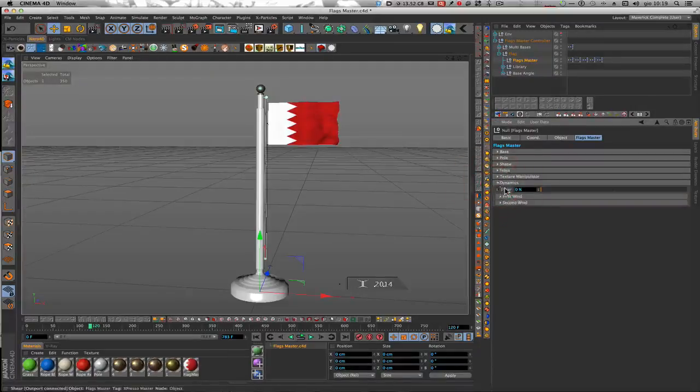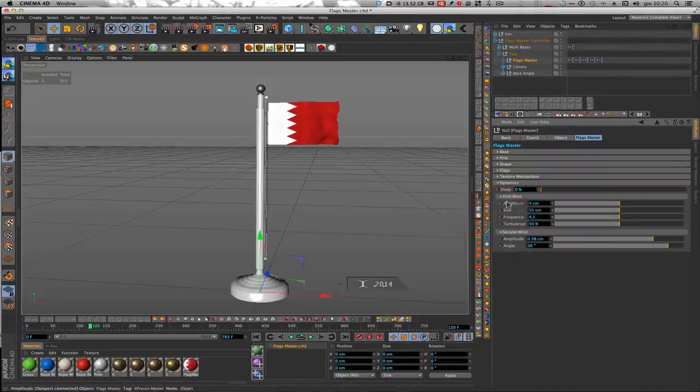Then Dynamics. The Dynamics tab contains other two menus, first wind and second wind. Also shear. Shear allows you to simulate the wind orientation.